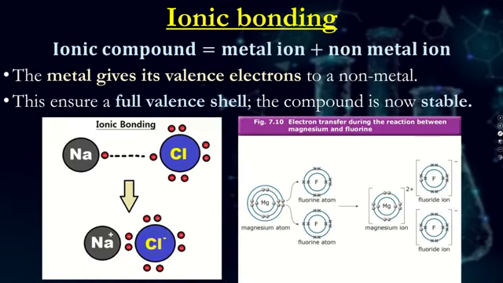And so we have something like this telling it to us. It has a full valence shell. What we mean by a full valence shell, you can see the outer shells here. So two outer shells here, the outer shell here. They're full of electrons. So when it has a full valence shell, the compound is stable. So that's why chemical reactions happen. Because we have high volatility in the chemicals and they want to become stable.